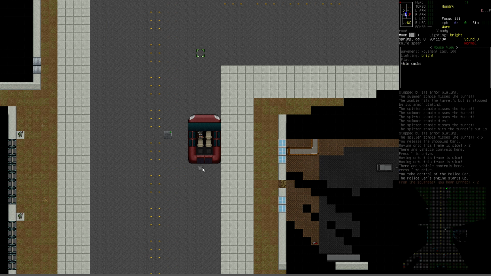You can see a little puff of exhaust here, and it says you take control of the police car. The police car's engine starts up. Whoops, from the southeast you hear brap. I think one of the turrets is still alive, probably the one over on the east side. I think that had less activity. So it's still active apparently, so we are still going to avoid that area. But let's talk about the car again.